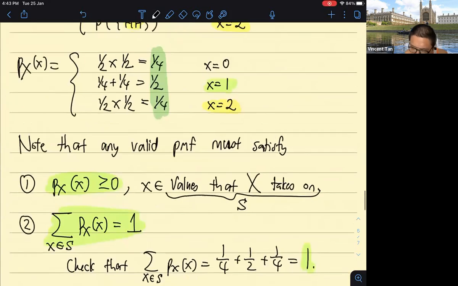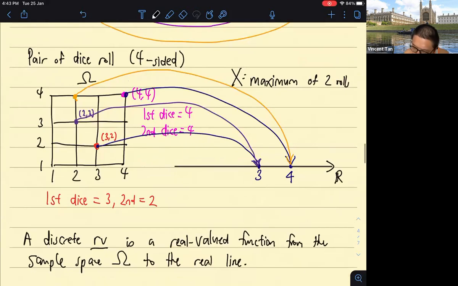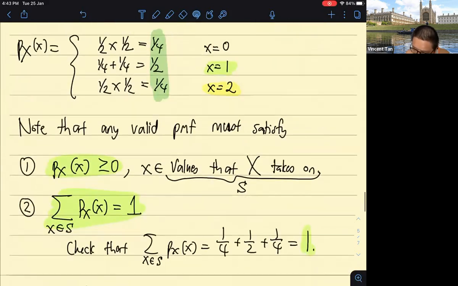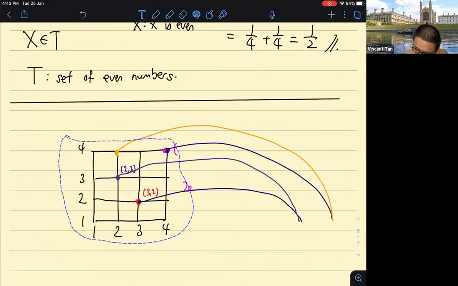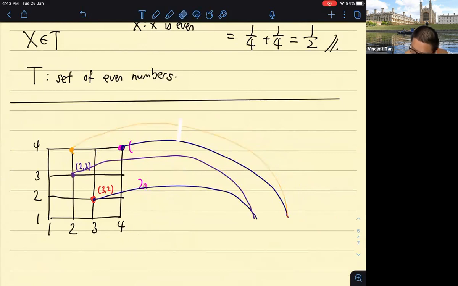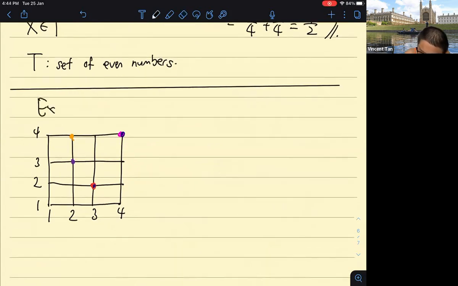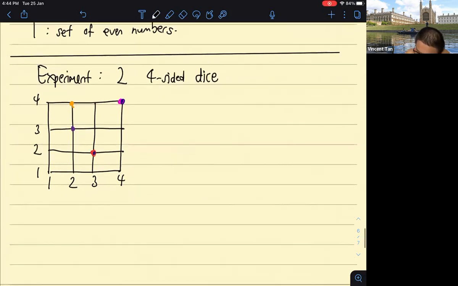Let's go back to the experiment that we looked at just now, where we are rolling 2 dice, each with only 4 faces, and we are interested in the probability mass function associated with the maximum random variable. We define a random variable X to be the maximum of the 2 rolls.